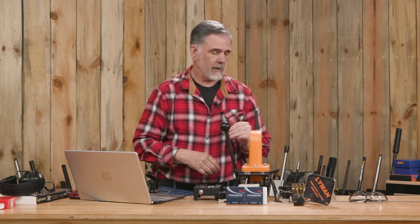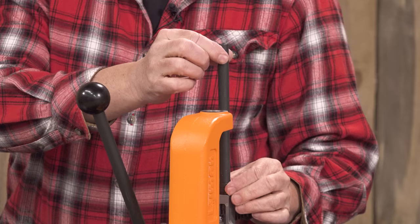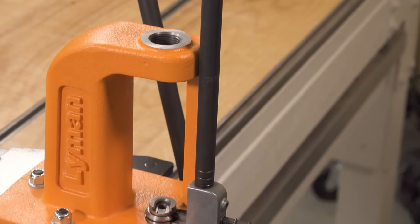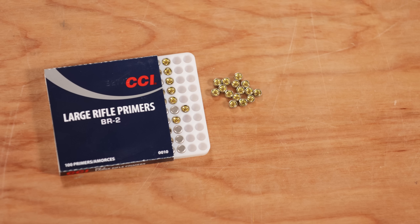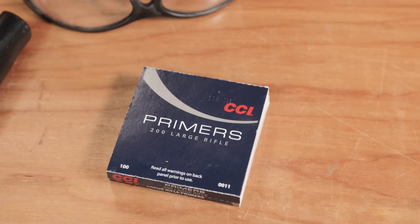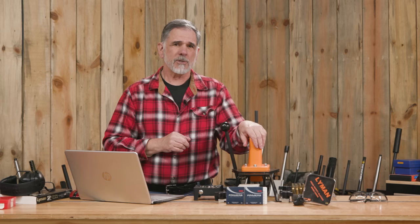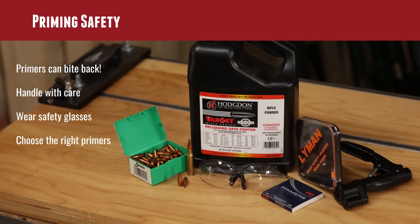They will go off if you mishandle them. That's one of the reasons why manufacturers who build their presses with an on-press priming system will usually have a primer safety tube that goes around your primers, and that helps shield you from any blast that might happen. Also, the best way to store your primers is in the original packaging — those packages are designed to minimize the chance of primers going off. Keep them dry, keep them cool. I've heard horror stories about guys who stored bulk primers in a glass jar — not a good idea, because they can detonate with all the power of all those primers combined.